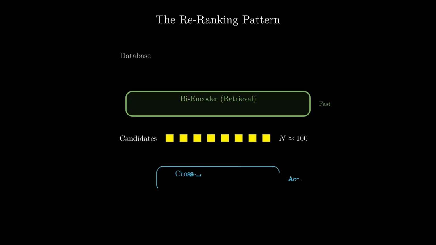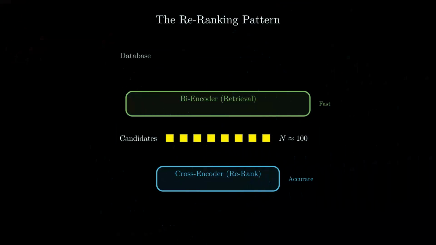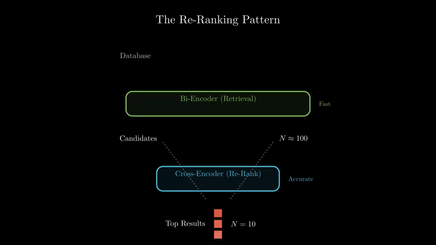Now that we have a small, manageable list, we enter stage 2, re-ranking. Here, we unleash the powerful cross-encoder. It looks at this short list and compares the query against every document, one by one, with full attention to detail. Notice how the order changed. The cross-encoder realized that a document the bi-encoder thought was number 5 is actually the best match. Finally, we simply slice off the very top results to show the user. This funnel architecture gives us the best of both worlds, the speed to search millions and the intelligence to understand the nuance.